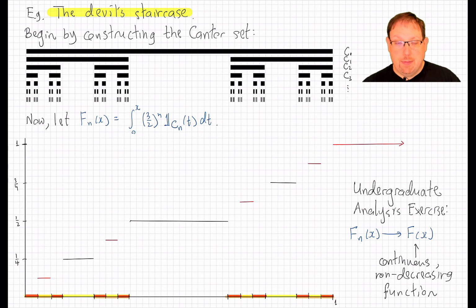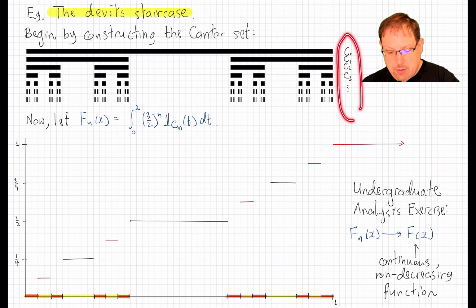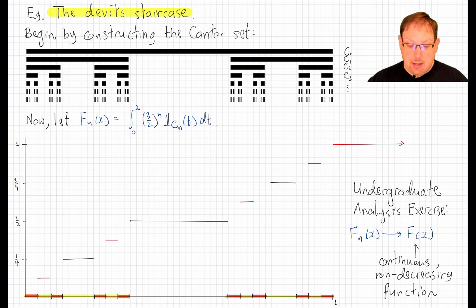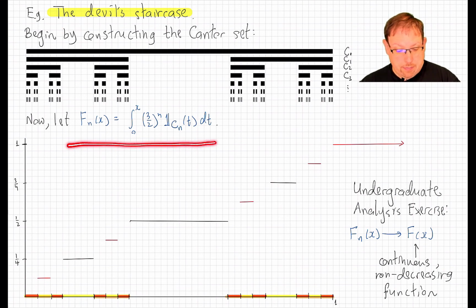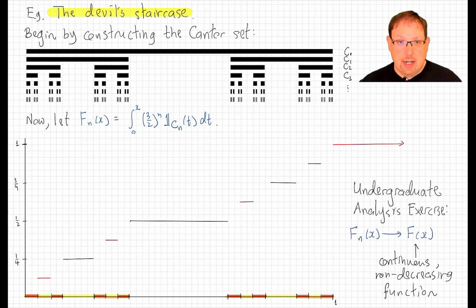And the Cantor set, by the way, which will feature in our next lecture, is the intersection of all of those closed sets. Now we can also define a continuous, non-decreasing function on the real line associated to each of those Cantor set approximants. And here it is. Don't worry about this being defined as an integral, thinking that we haven't done integration theory yet. This is just a plain old Riemann integral from calculus. And this is just a way of saying we're going to do linear interpolation.